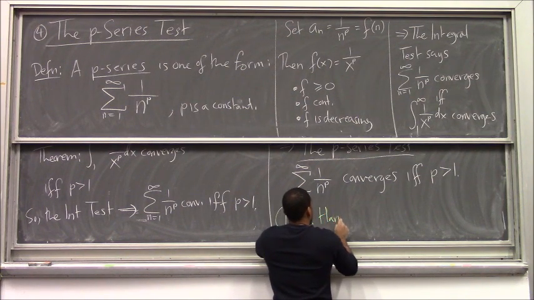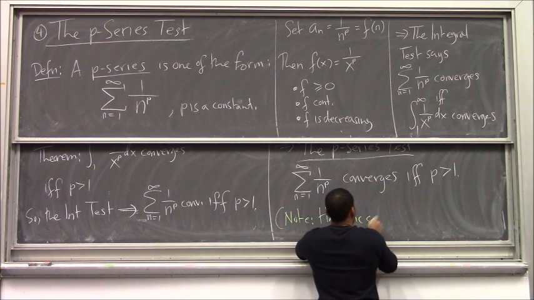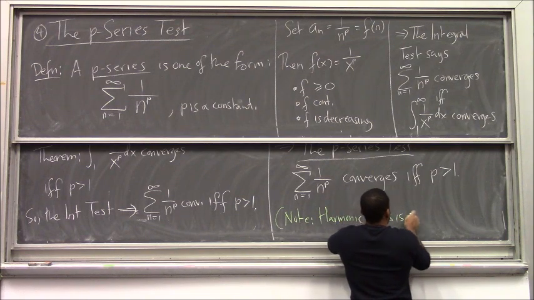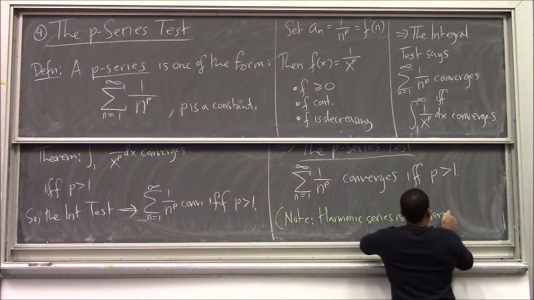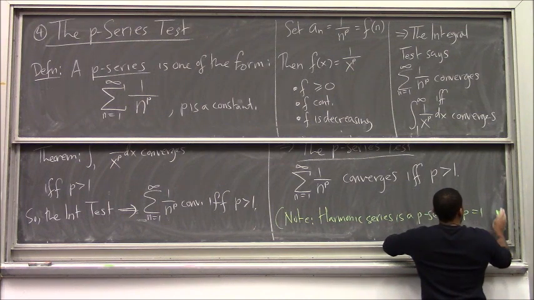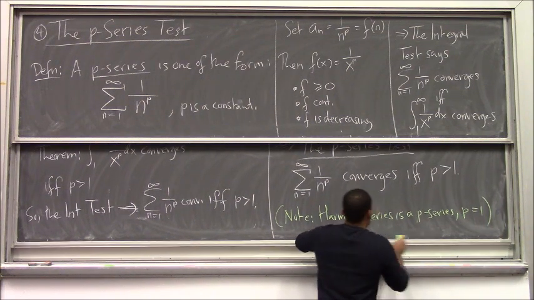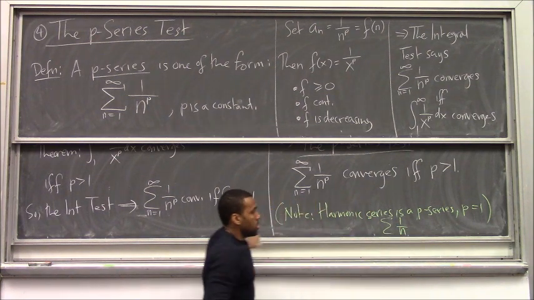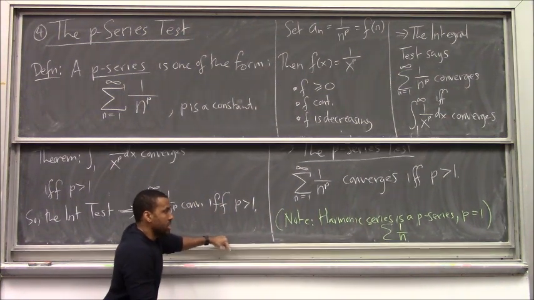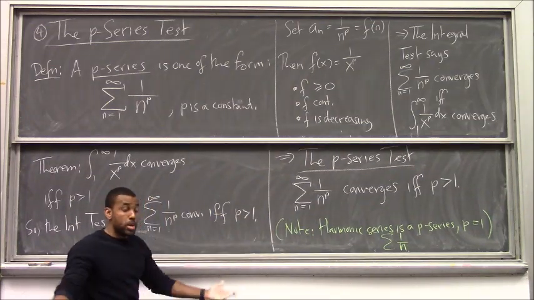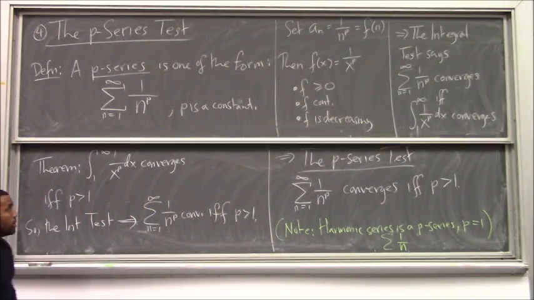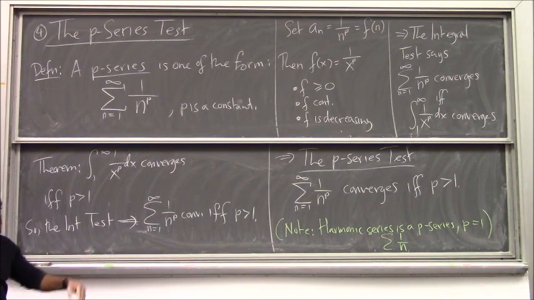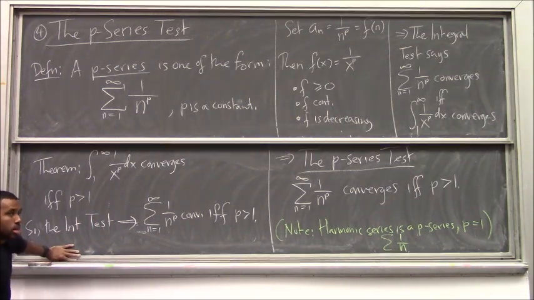the harmonic series is a p-series. This was mentioned earlier. P equals 1 for the harmonic series, right? That gives you 1 over n to the first power, right? So we know that it diverges by the integral test, one of many ways that we know that it diverges. While the series of 1 over n squared, we mentioned earlier that that converges, and the p-series test actually coincides with that.